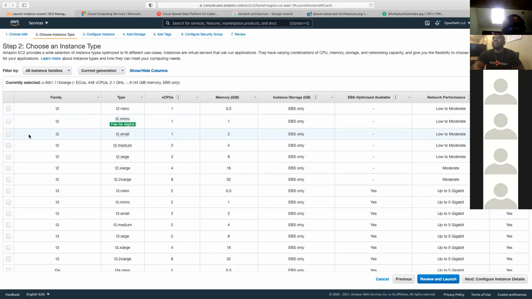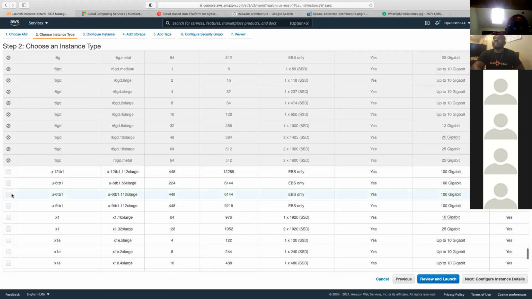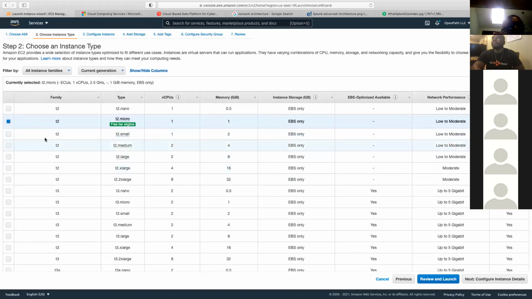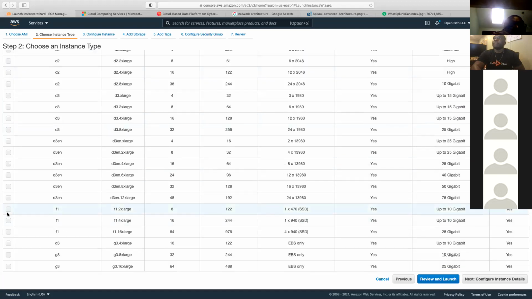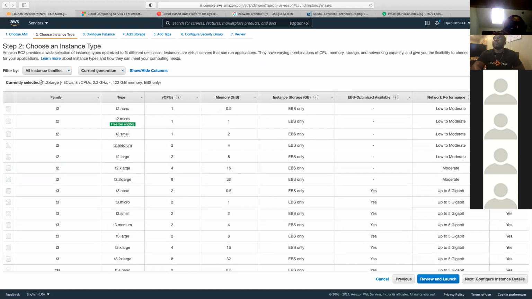You're going to be provisioning one of these little guys over here, and then go down here and start checking, like, hey, let me make sure I don't have any of these other guys checked off over here. So when you provision an instance, you're going to select one. It's going to tell you currently selected, and you can make sure that you don't have these little beasts of machines down here set, and then you can look at the top up here what's been selected. So all you need is something really minor right now.